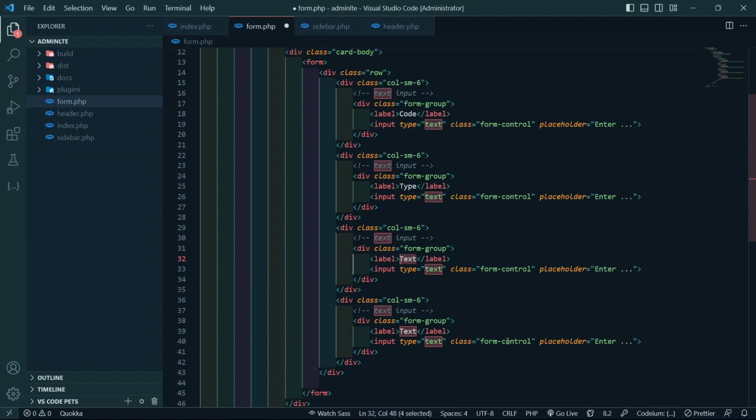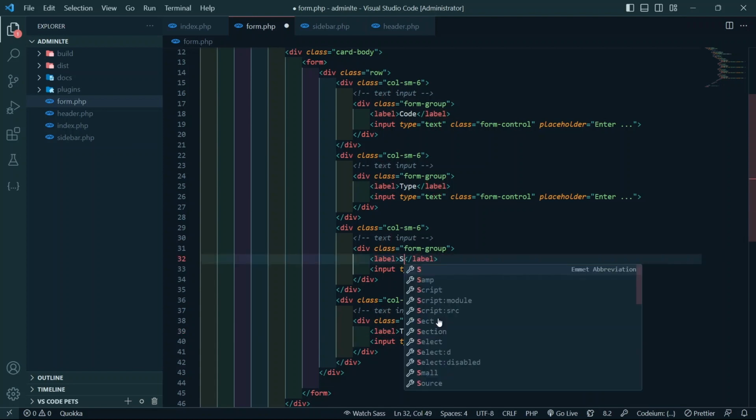Then the third one will be, what was that? Oh, I forgot. Code, no, type, and then, I'm so sorry, label. Oh, stocks, yes, it should be stocks.